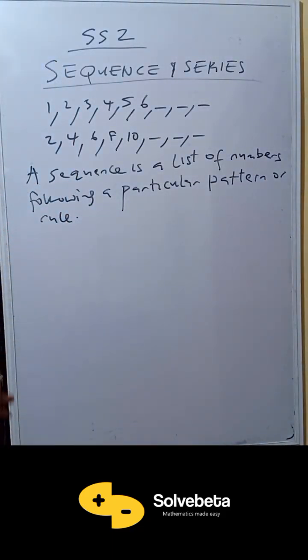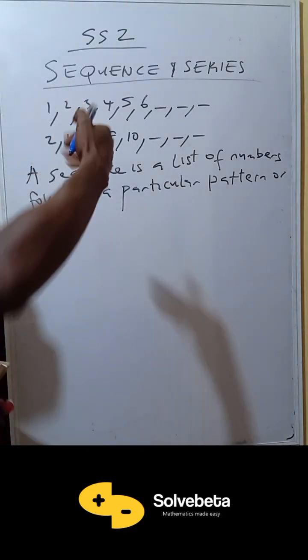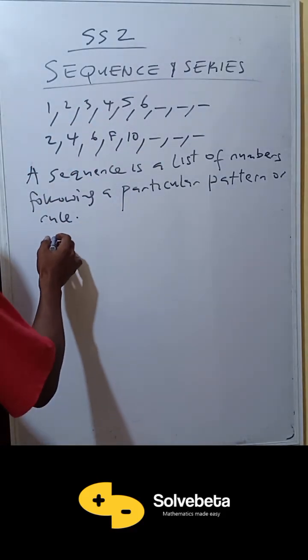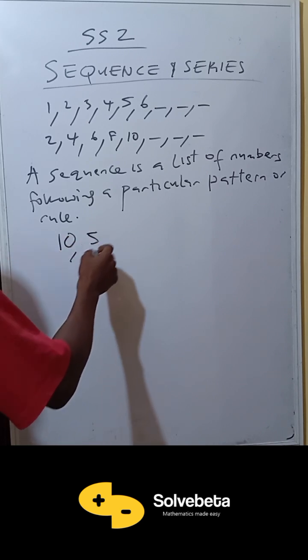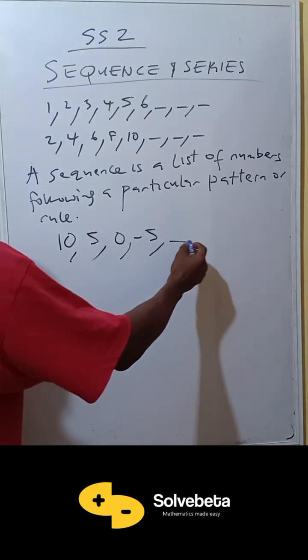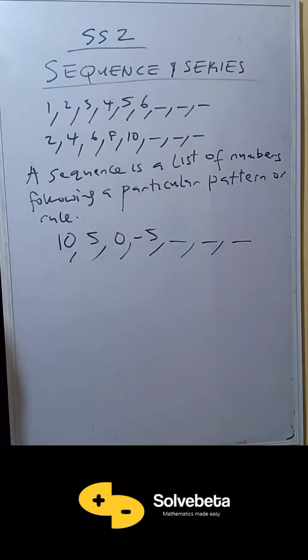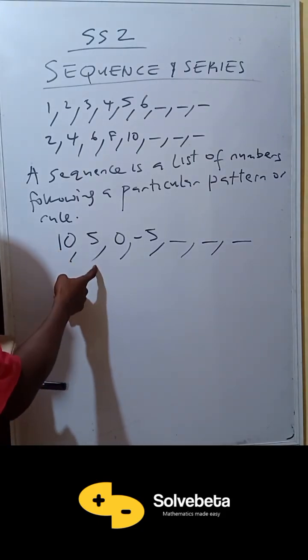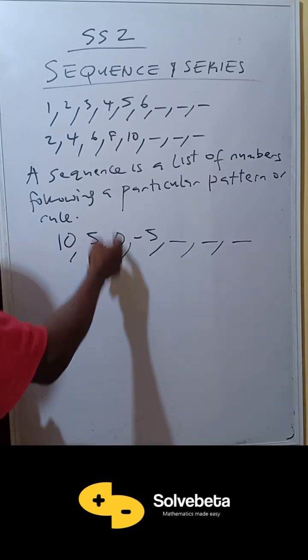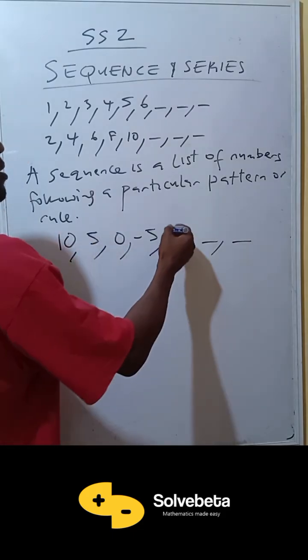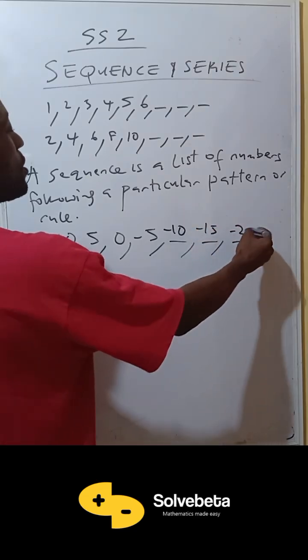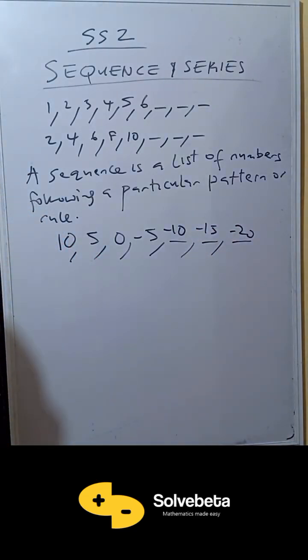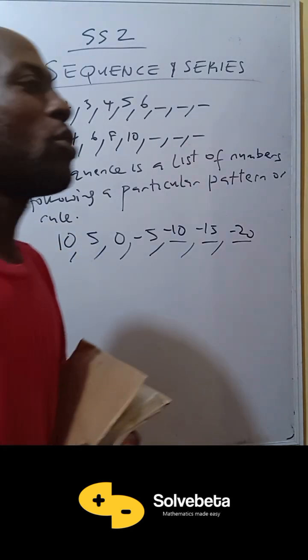Now, it doesn't have to be an increasing sequence. It can be decreasing also. Look at this. If I have to complete this, what would be the next 3 terms of this sequence? This is decreasing rather. 10 minus 5, 5. 5 minus 5, 0. 0 minus 5, minus 5. Minus 5 minus 5, minus 10. Minus 15. Minus 20. So a sequence can be decreasing or it can be what? Increasing. So please take note of that. A sequence can be increasing or what? Decreasing.